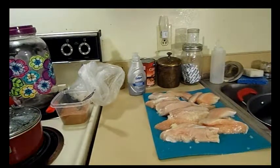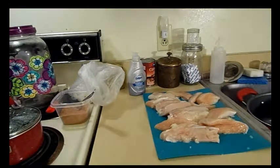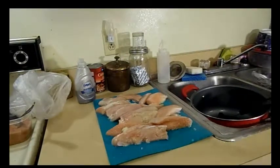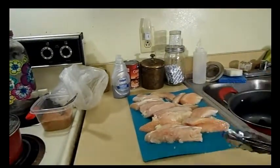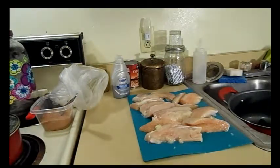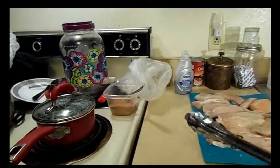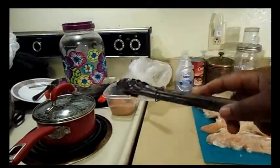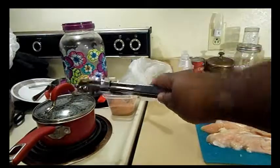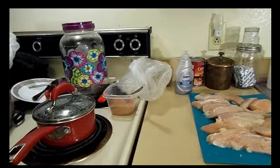Quite a bit's been done. I took the chicken out of the pot — I brined it 24 hours, a little bit more. I cut them into strips; they're pretty big pieces of chicken. I got the spice mixture ready, the flour ready — it's about a cup of flour. And I have six tablespoons of butter and the spice mixture, which I'm going to run down for you right now.